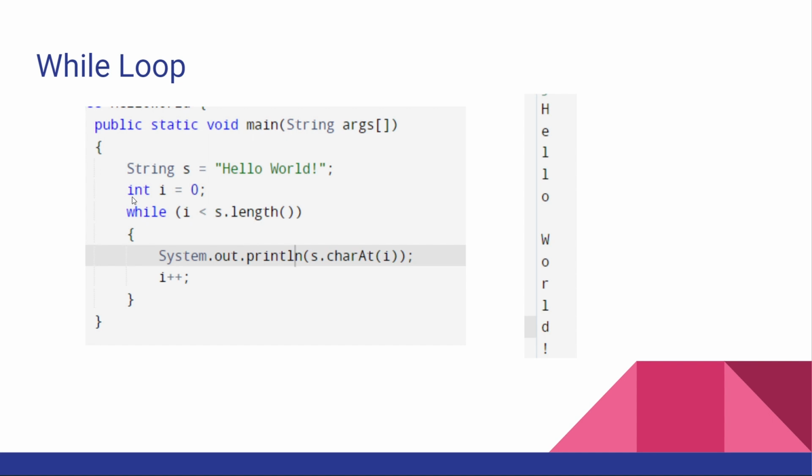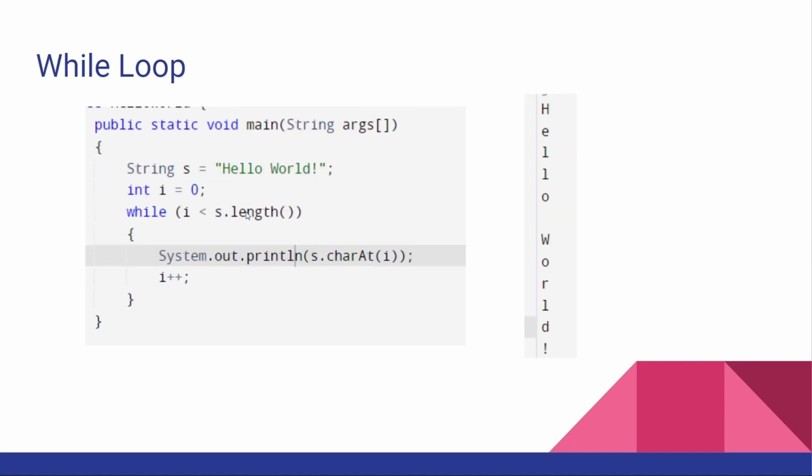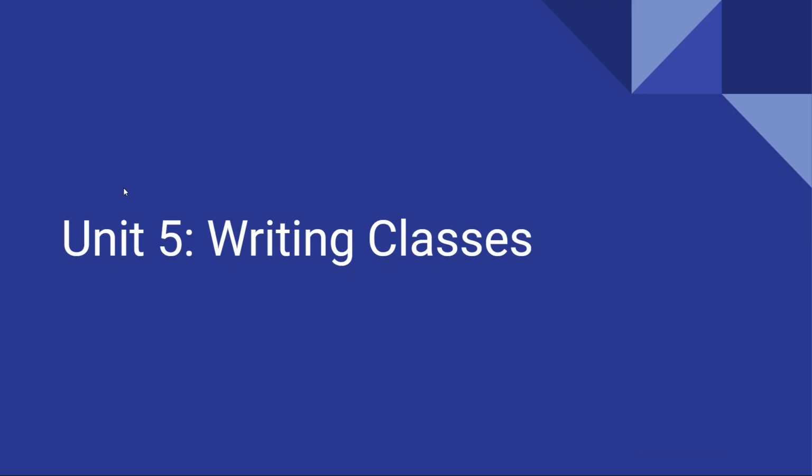Okay, so what we do here is declare the int i outside of the loop, and then have our i less than s.length, which is our conditional statement, and then i++. If you notice, all of the stuff that we mentioned earlier in the for loop is the same. However, all we did is rearrange it and put it at different places, which is a key difference you need to notice.